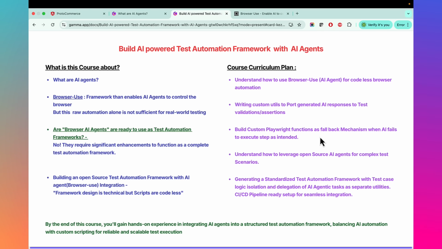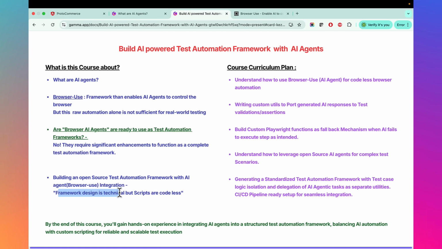Yes, it's possible. But AI agents alone are not enough to come up with an industry standard test automation framework. You also need to write a lot of wrappers on top of it to build a stable test automation framework. So what I would say here is framework design is technical.